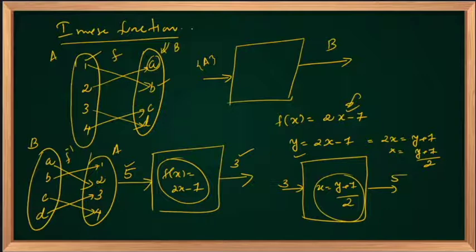So note one more thing, that the inverse function exists only if the function is actually a one-to-one correspondence. Okay, because if you have an element here that is not an image from A, then you cannot have the f inverse function. Similarly, if multiple elements here are mapped to the same element, then also you will not have the inverse function. So to have an inverse function, this function should be onto as well as one-to-one. Okay, so that's what we call one-to-one correspondence, right?